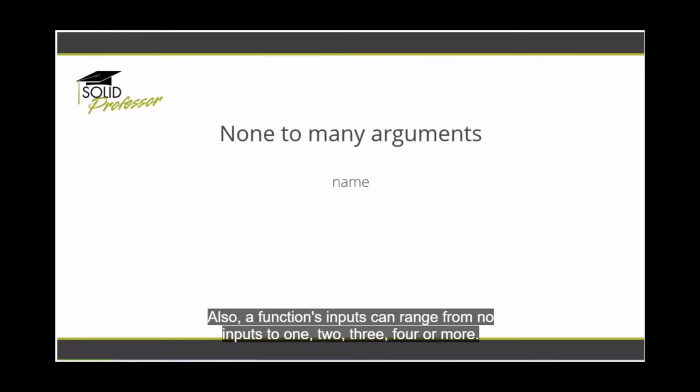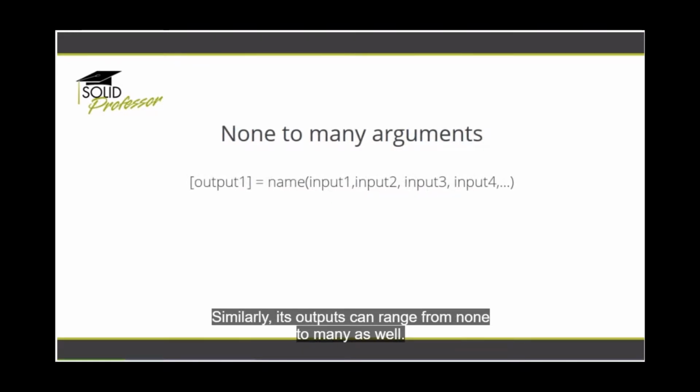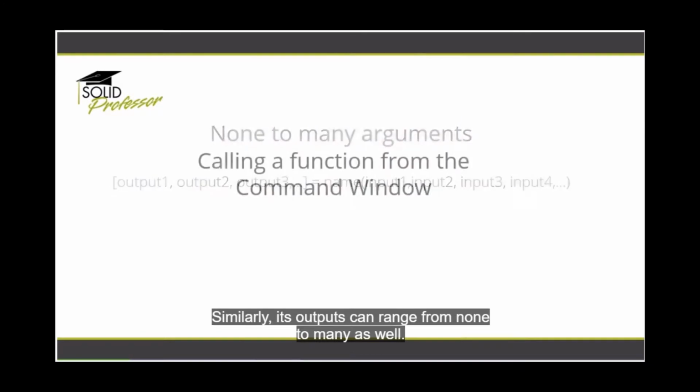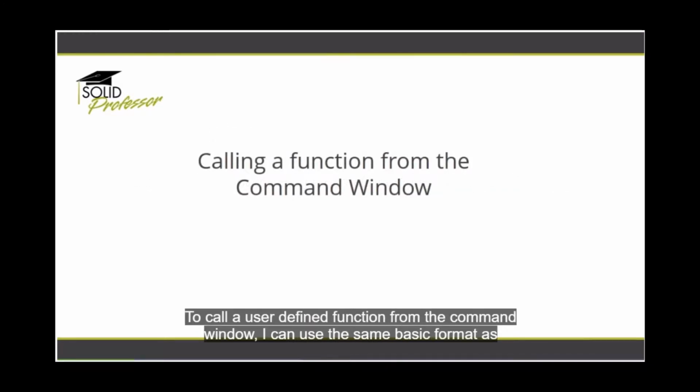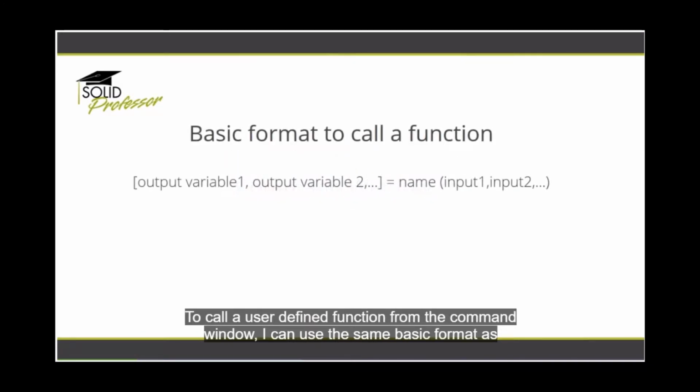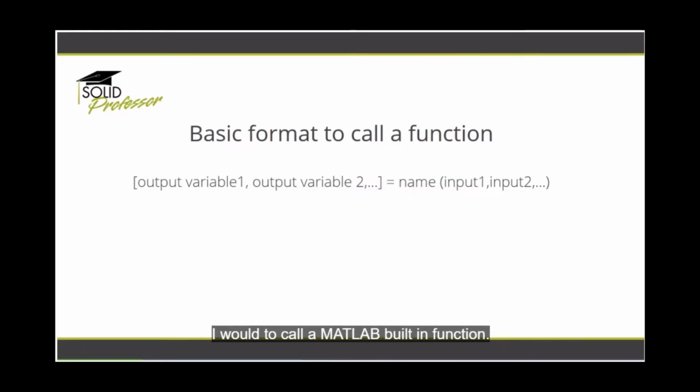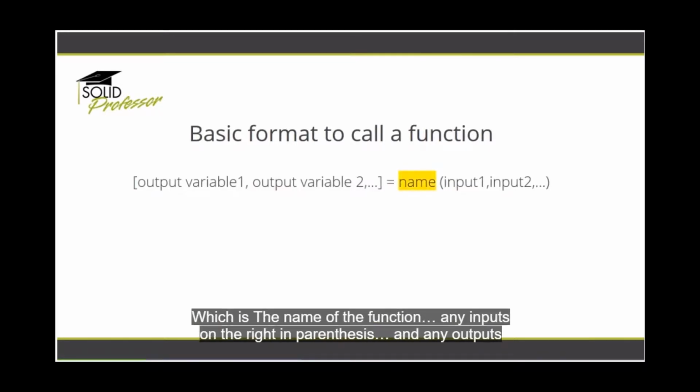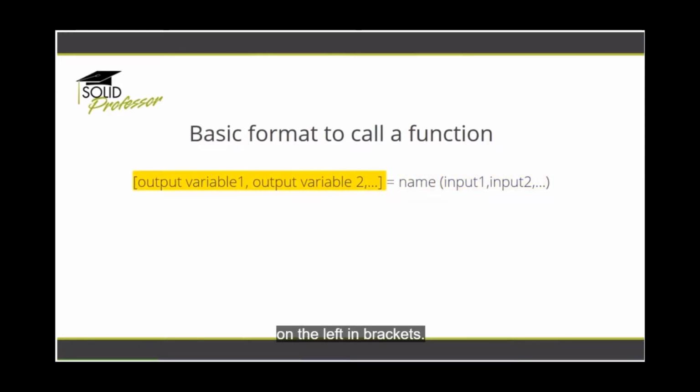Also, a function's inputs can range from no inputs to 1, 2, 3, 4, or more. Similarly, its outputs can range from none to many as well. To call a user-defined function from the command window, I can use the same basic format as I would to call a Matlab built-in function, which is the name of the function, any inputs on the right in parentheses, and any outputs on the left in brackets.